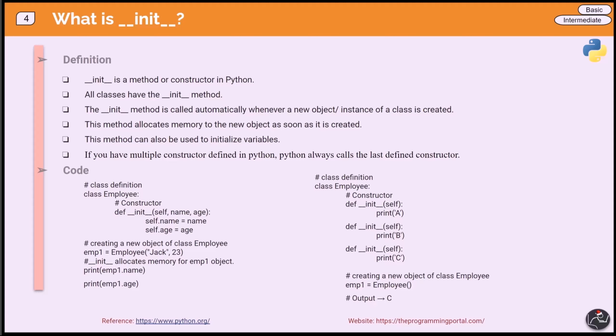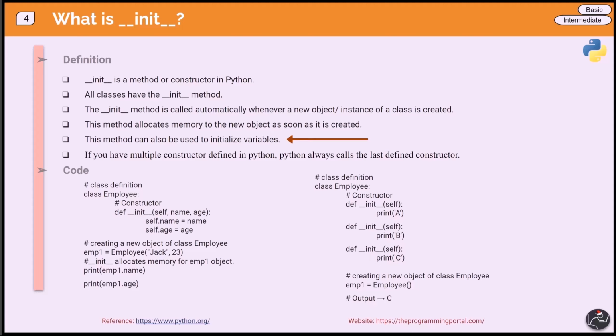So why do we need a constructor? When you have a class and want to access class objects and methods, you access them via dot notation. So let's suppose you have an Employee class with some object variables like name and age and want to access those. You will create an object of the Employee class and use that object to access them. A constructor can be empty or parameterized, but will have self as the first parameter. We will see the self keyword in this video only, so stay tuned.